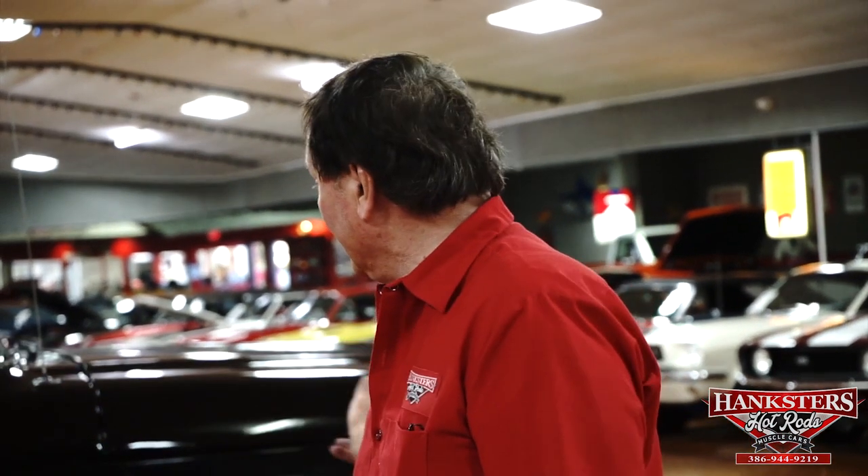It's just a really nice '71 Ford F-100 Super Custom short bed pickup truck. There's no deterioration that we can show you on this thing anywhere. It shows all originality on the exterior other than being one repaint — and honestly, I can't even see where it's been painted, but the paint's too nice for it not to have been. No rust or anything. All tin around the bed is just as straight and nice a vehicle as you can have with a 302 V8, air conditioning, and power steering.